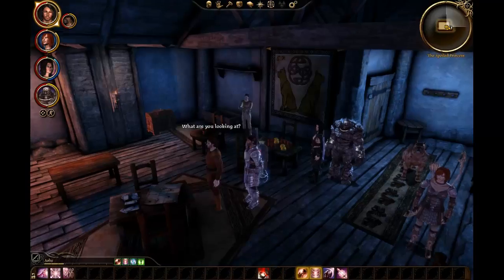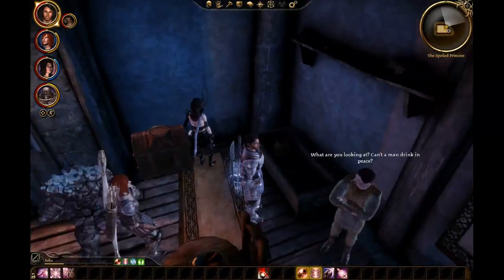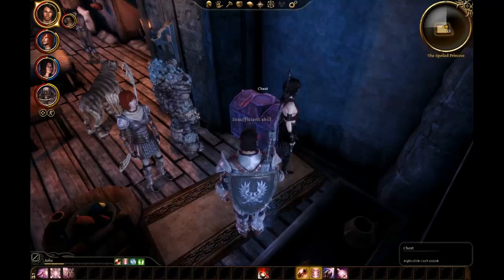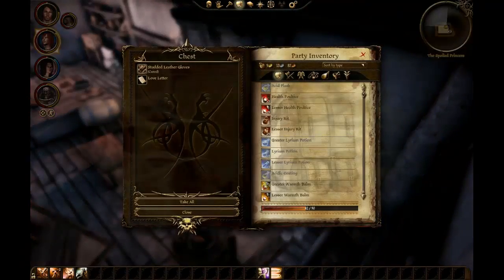What are you looking at? Not you. Get out of my face. What are you looking at? Can a man drink in peace? No, you can't, apparently. Allow me. I could do that for you. If you would. Liliana? Of course. Apparently you're blocked by the golem in your way.